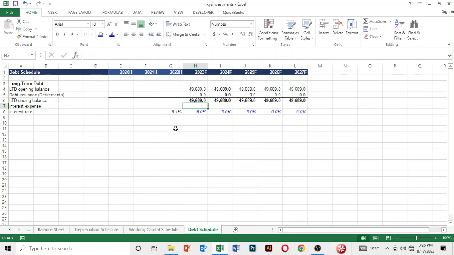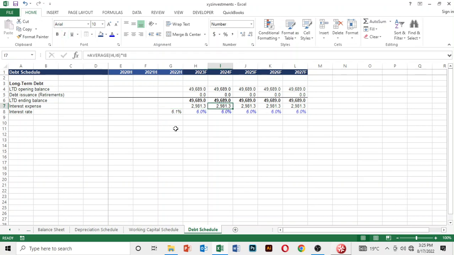Right, so now we want to calculate the interest expense. So to calculate the interest expense, we say average debt, that is this and this, multiplied by this, such that we get the total interest expense. But for now, that's it.